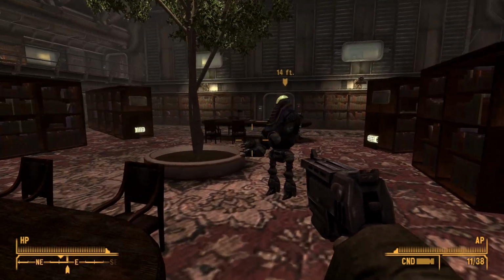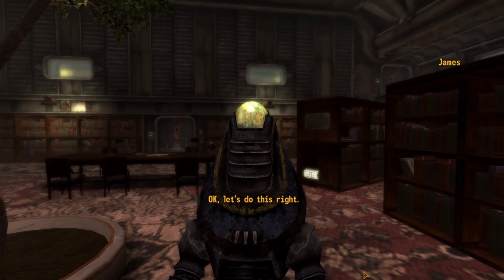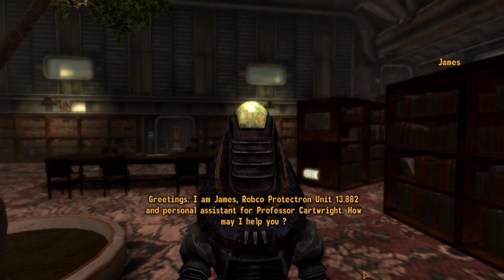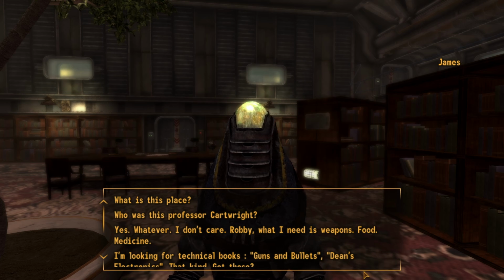Hello, do you work here? Are you too busy to talk to me? You are James. Okay, let's do this right. Greetings, I am James. Rapco Protectron Unit 13882, and personal assistant for Professor Cartwright. He's dead, isn't he? How may I help you? Didn't he die from the books? That's the way it was in the cutscene.